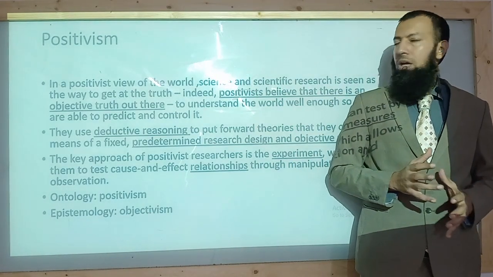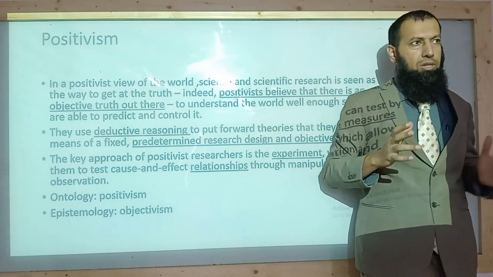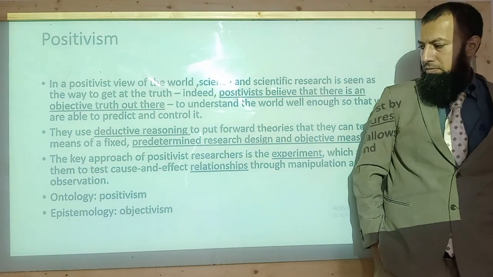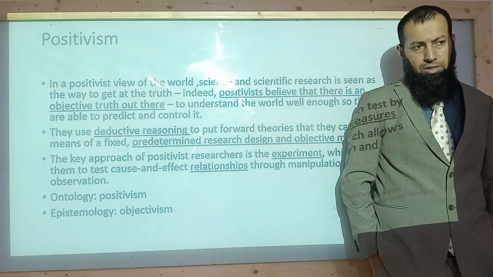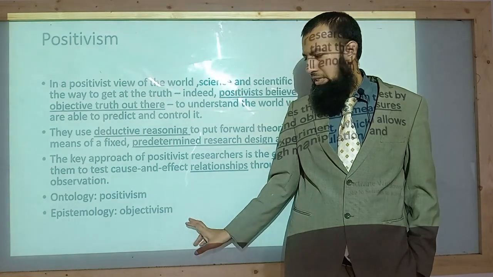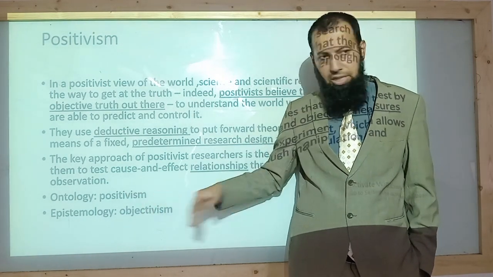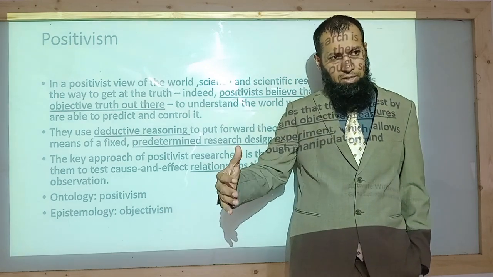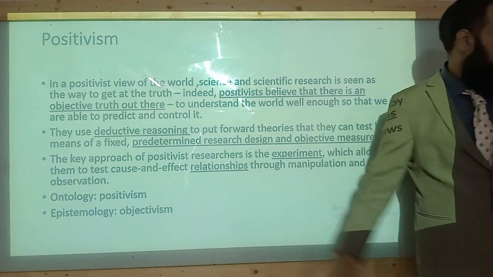Why? Because you stand with the positivist approach. Got it? But objectivism is a part of positivism. Correct? Yes. So then what's the difference? No, there is no difference. Basically, epistemology is what is knowledge, and ontology is defining the relationship. So you just have to remember this. This is just for your remembering.